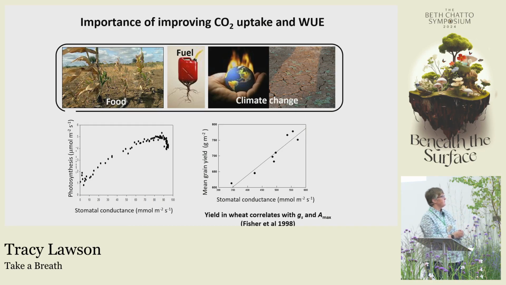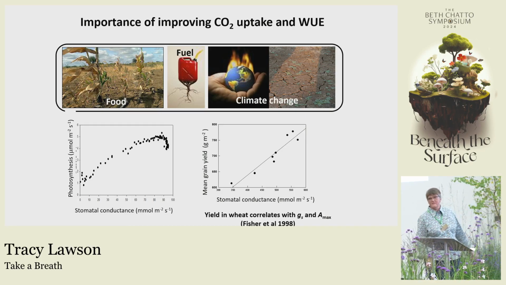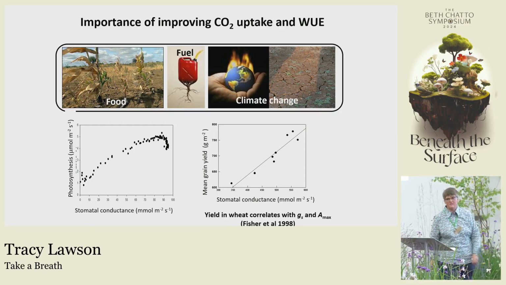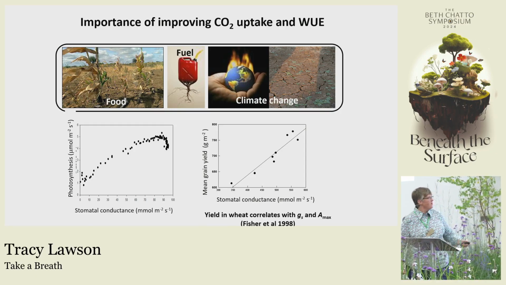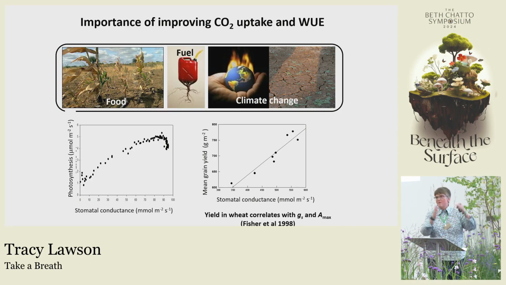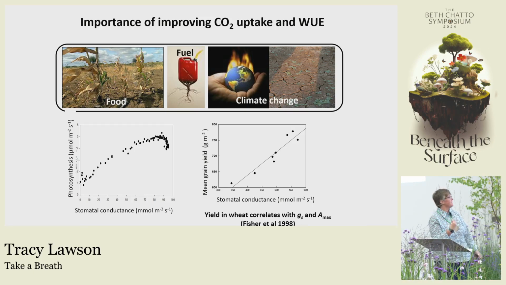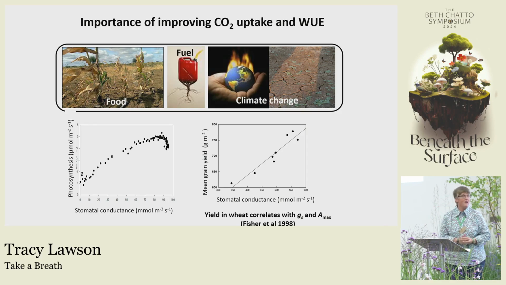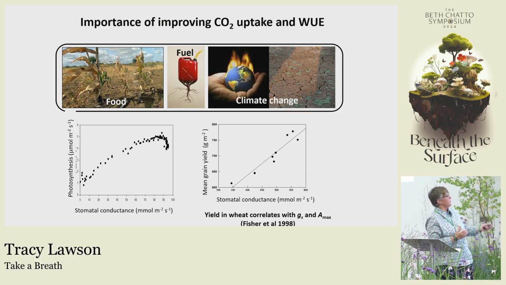And so if we look at why those stomata are important, as I've just mentioned, if you look at stomatal conductance on this x-axis here, the greater the number, the more stomata are open. Against photosynthesis, this measure of CO2 uptake, which is the building blocks for everything of the plant, we can see there's a really strong correlation between those two parameters. Of course, stomata open, CO2 goes in, fixes it for the plant. So not surprising that we've got this relationship.